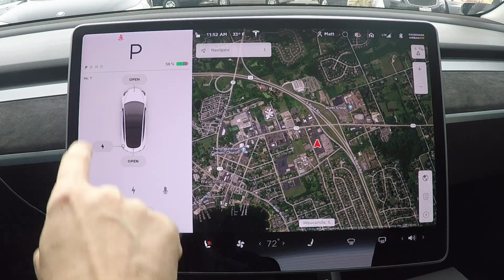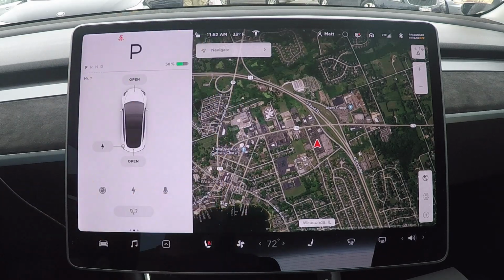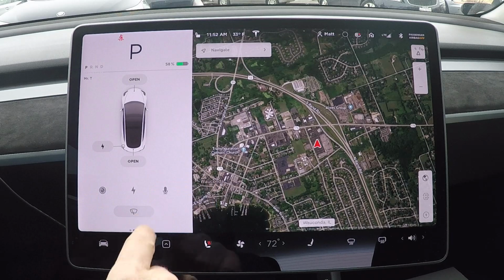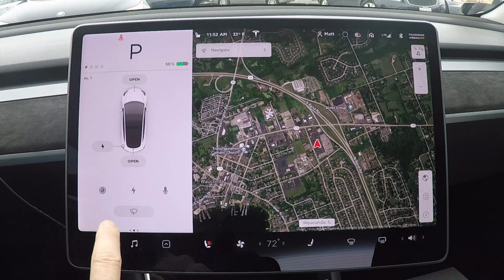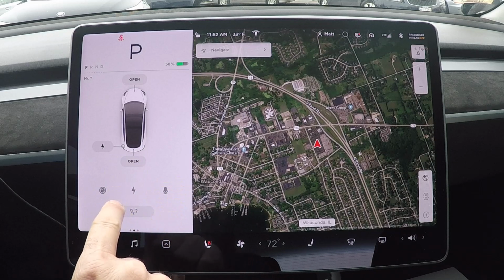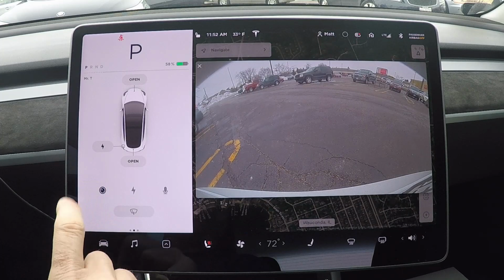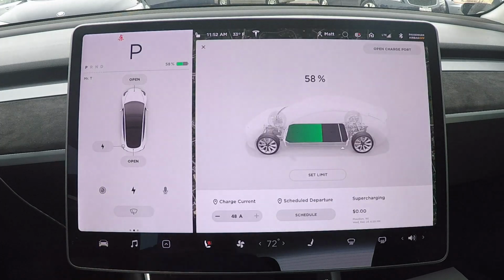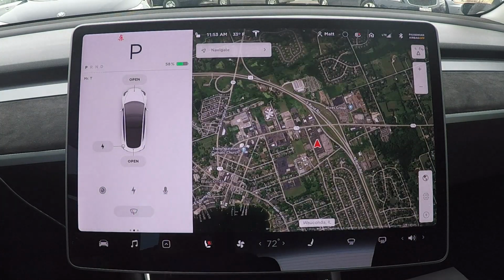So we'll start first with this quadrant, or this section of the screen. This is the driver information, and so we'll start at the bottom and I'll work my way clockwise around the screen. So we have the lower quadrant here, and this is when you first activate the car, this is the image that comes up. Now this image, you've got backup camera is right there. This is state of charge. You can see I'm at 58%. And to hit that would be the mic.